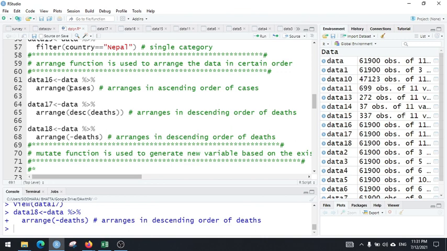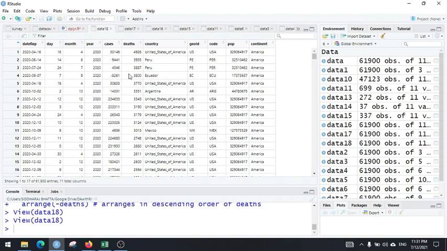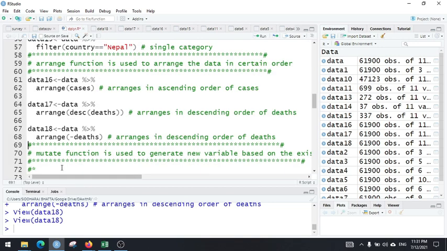So if we put a plus sign in the arrange function, it means ascending order. If you put a minus sign, it means descending order. We can look at data 18, and the number of cases is in descending order now. So this is the third useful function.